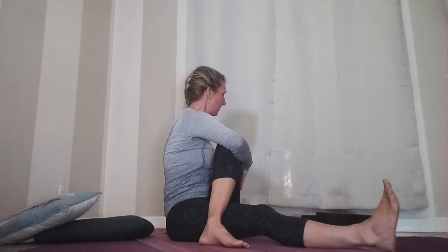Let's go ahead and bring our right leg in and take our right leg over if that's available to you. Feel free to keep it on one side if that's not working. Taking that over, let's reach our left arm around and get a good spinal twist here. And then bring this gently back to center and twist towards the inside. And bring this back to center.